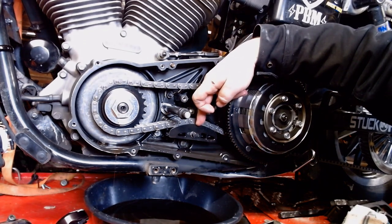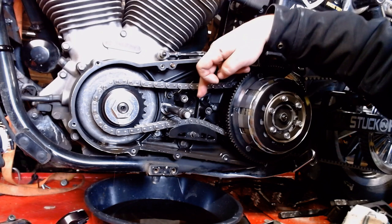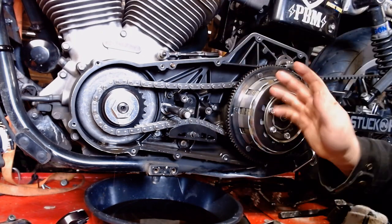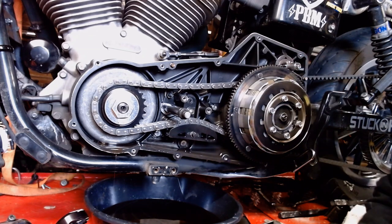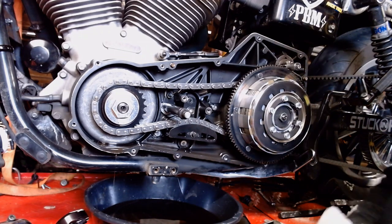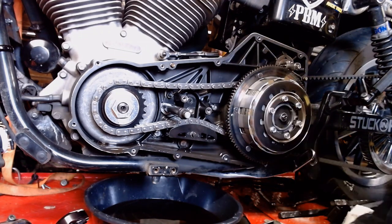Baker sells a puck here that's just a little bit bigger than your stock one, or it's a little thicker, you know, here to here. So it makes it easier to adjust your tension on it. So when I pull it out, I'll probably pull it out of there at some point too to make sure it's in good condition. So I'll show you that in the video later on.